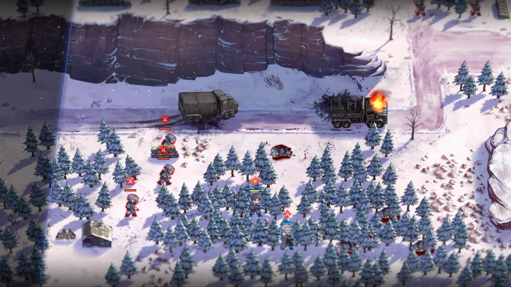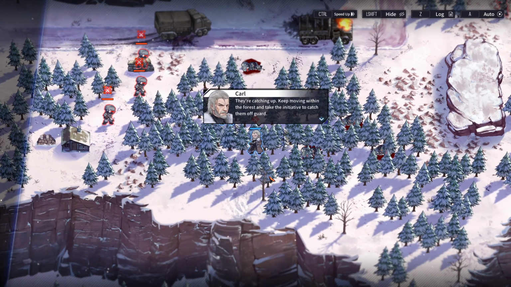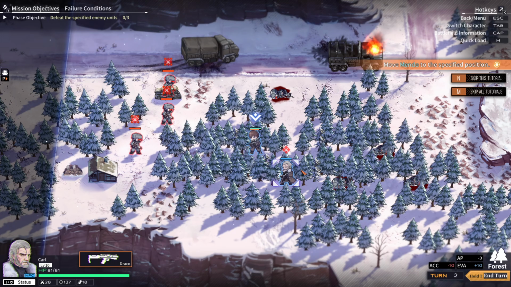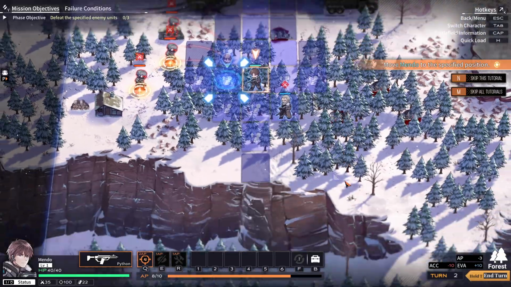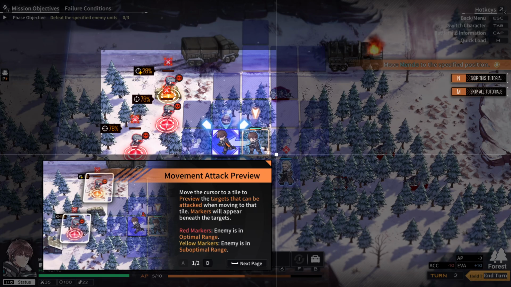That seems easy enough. Oh no, there's three. There's three more. Sci-fi Geralt needs to help. They're catching up. Keep moving within the forest and take the initiative to catch them off guard. Understood. Move Mendo to the specified position. Right here? Really?